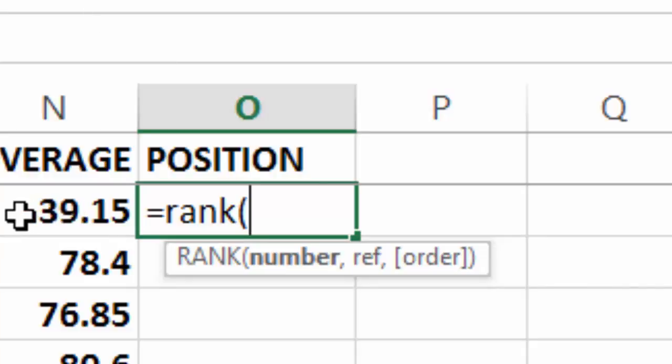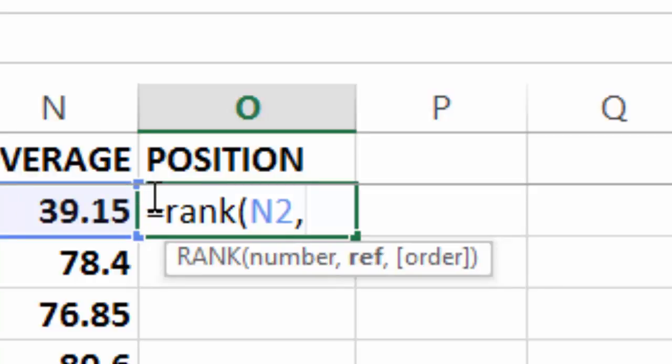I will click on the first number there, which means I want to find the rank of that particular number. I will use a comma and choose the series, that's the data series or reference or array, as you may call it.